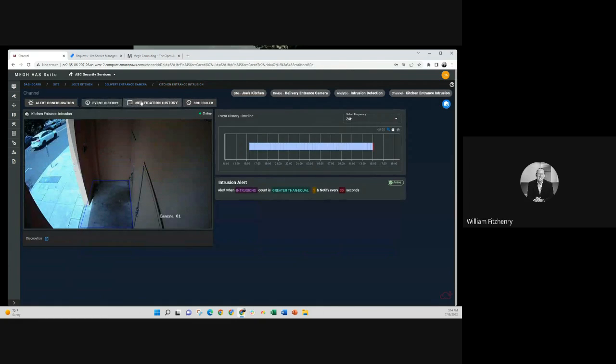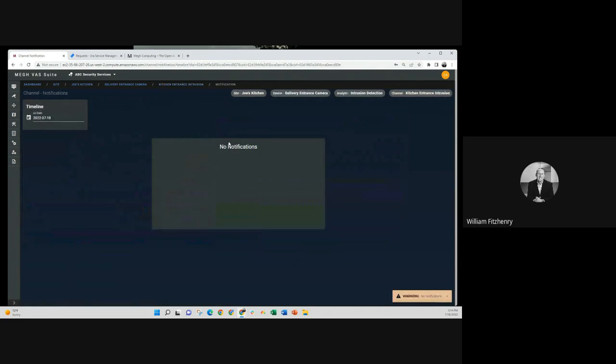The next two tabs across the top are really about history: event history and notification history. This is where, as I showed you on the timeline, if there was history here, I could go in, select that day, click OK, and across the top are going to be thumbnails of all the notifications, whether by email or SMS, that have gone out, and I could select those for viewing.